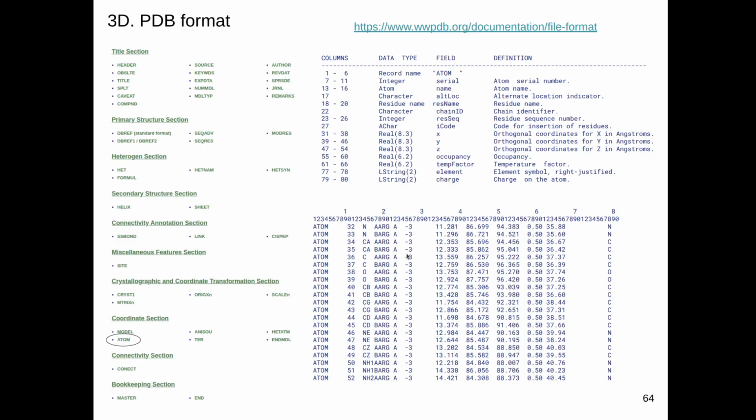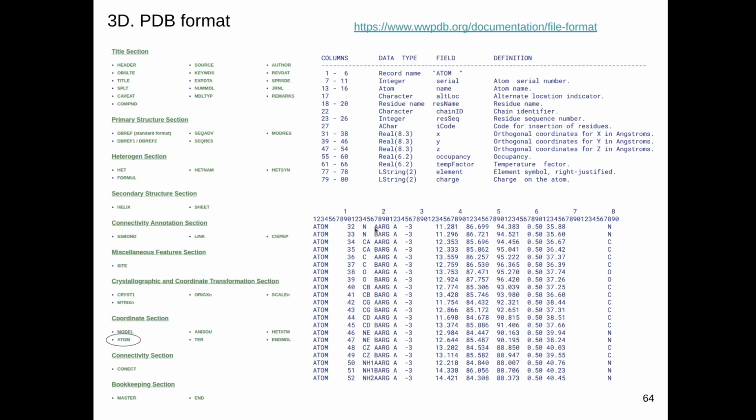This is an example of a protein stored in this format. This atom section has this set of columns. So we have the record name, ATOM. We have an integer, which is the number of an atom, then the name of the atom, then the alternative location.